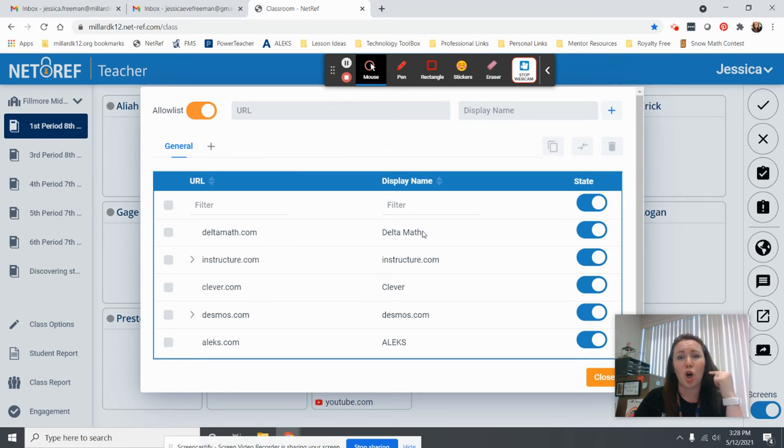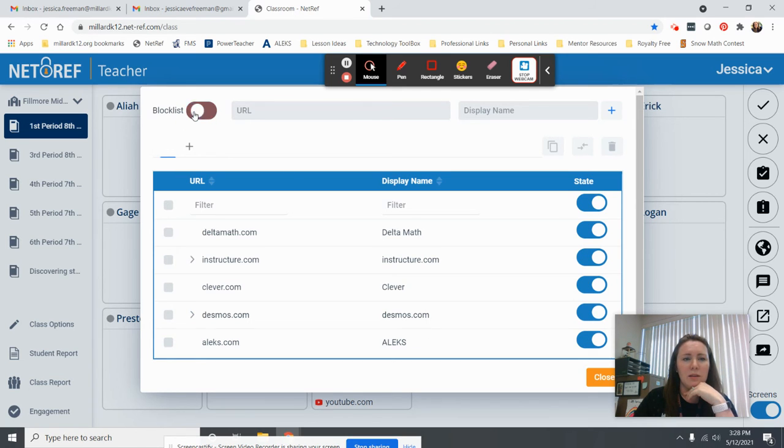So I use this all the time, and I have put on my allow list these like 5 websites that we use constantly. I had to put Clever because that's how all their passwords are saved. At one point I did not have Clever on there, and so no one knew their password and no one could get onto anything. So I allowed Clever. But so that's the allow list. And if I have an allow list on, they're only able to access these 5 things.